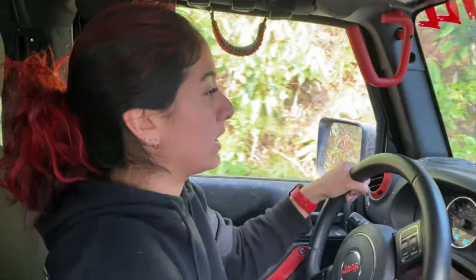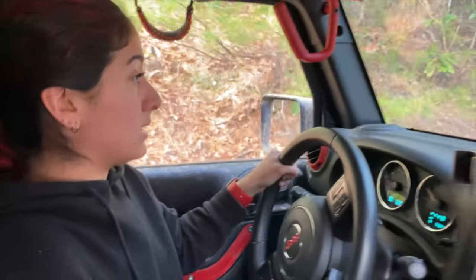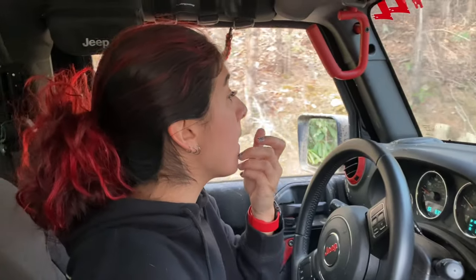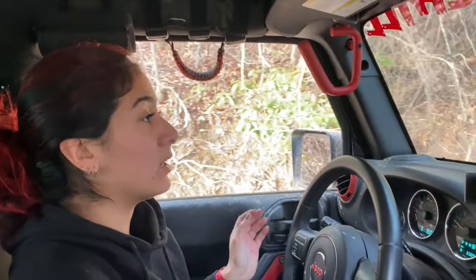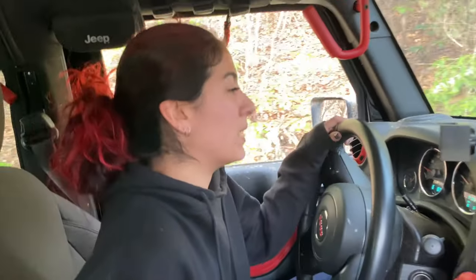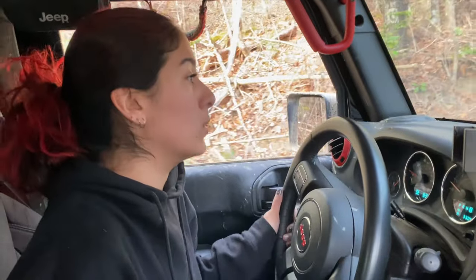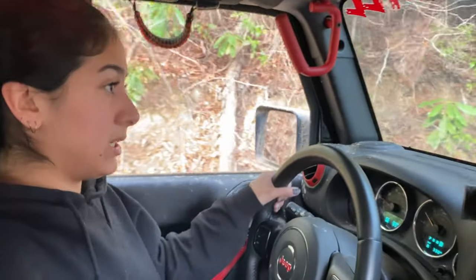For anyone that's in town or even local, if you have an explorer, you want to get out on the trails, you need trail therapy, I think it's still a good time. I don't think this is an extremely long trail, but it's also a great place to learn how to drive manual, if that's your thing. It's not my thing. I love automatic cars, especially off-roading. For fast cars I prefer manual, but for off-roading and rock crawling, I prefer automatic. But if you have one of those manual TJs or JKs, this would be a great place to try it out and learn the ropes.